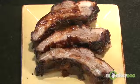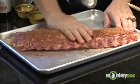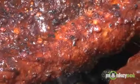Hi, I'm Rob Carson. I'm a radio personality and I like to cook. And today we are demystifying something maybe you haven't tried before, and that is ribs. Not just ribs, we're making smoked ribs. I'm gonna rub these ribs, then I'm gonna throw them in a smoker, then we're gonna finish them on the grill.